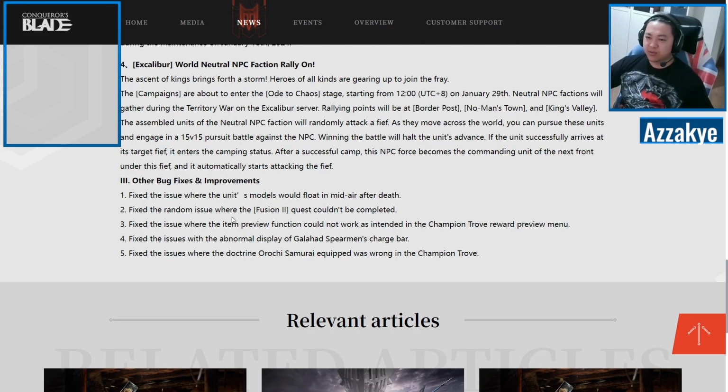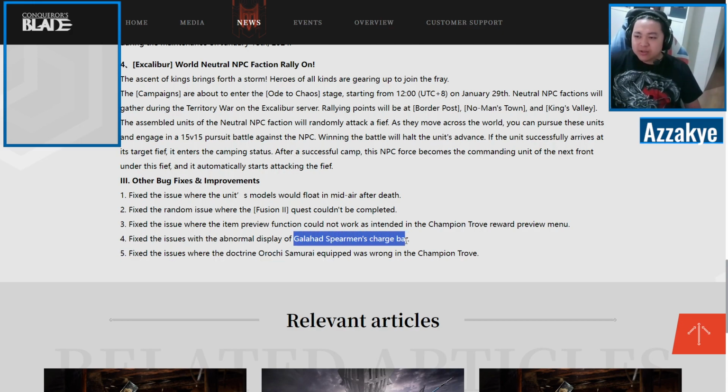Fix the random issue where the Fusion 2 quest couldn't be completed. Fix the issue where the item preview function could not work as intended in the treasure trove reward preview menu. Not sure if I ran into that. Fix the issue with the abnormal display of Galahad's Spearman charge bar. Okay, so those are the fixes.